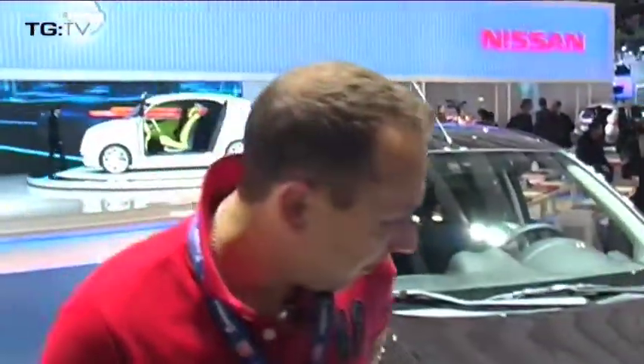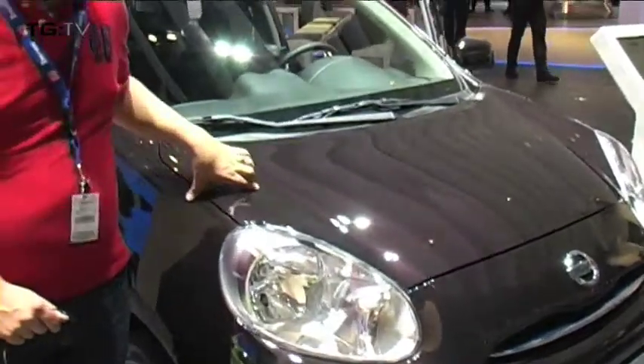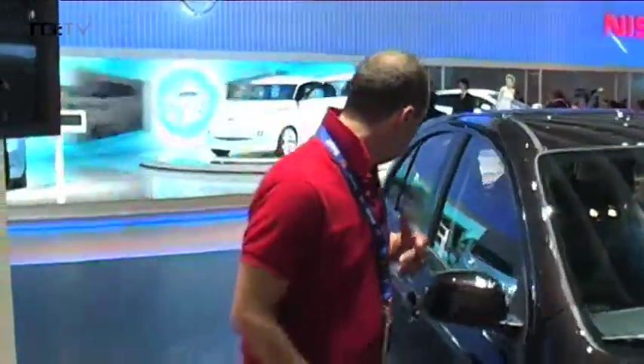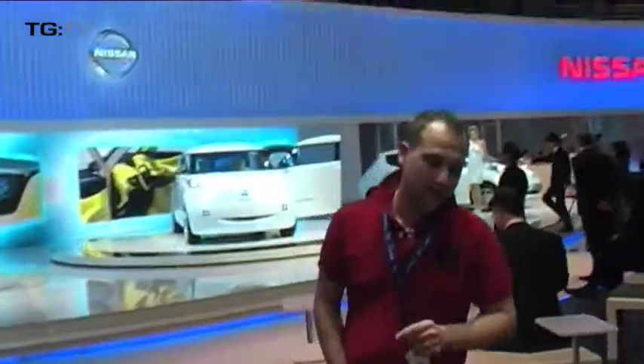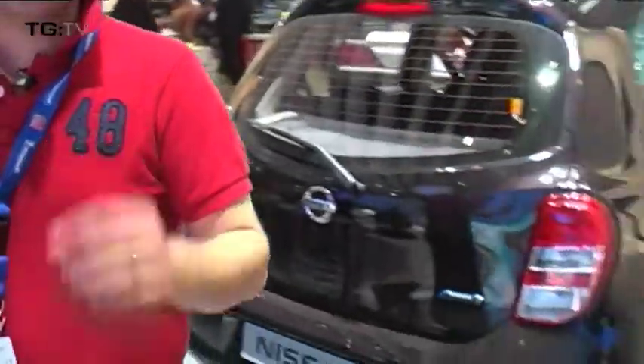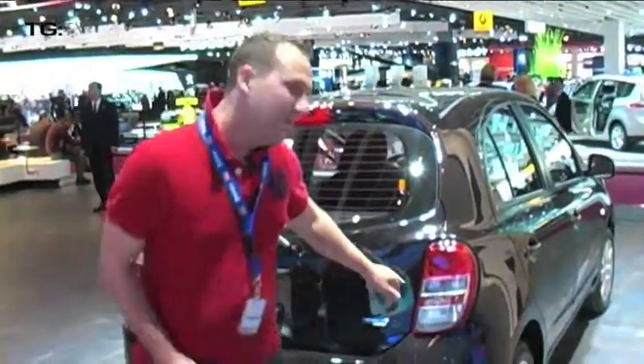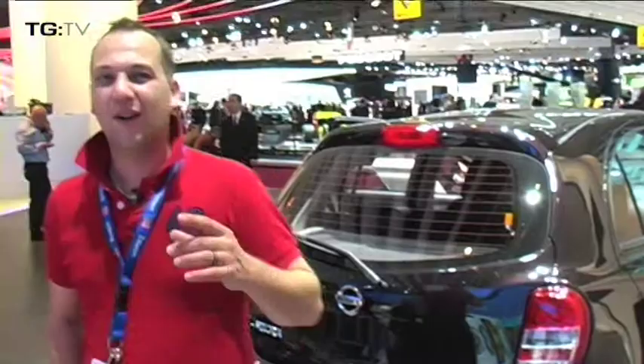And then what they'll do is iron the front, and that will be the new Micra front. Then just bang out the panels and give it a Porsche edge, raise the panels. Then come down the car and iron out anything that might be remotely classed as a body line, and put this daft half hip in. And then when we get to the back of the car, we've committed the most cardinal sin of all, which is a flat back with protruding round lights that are oval.